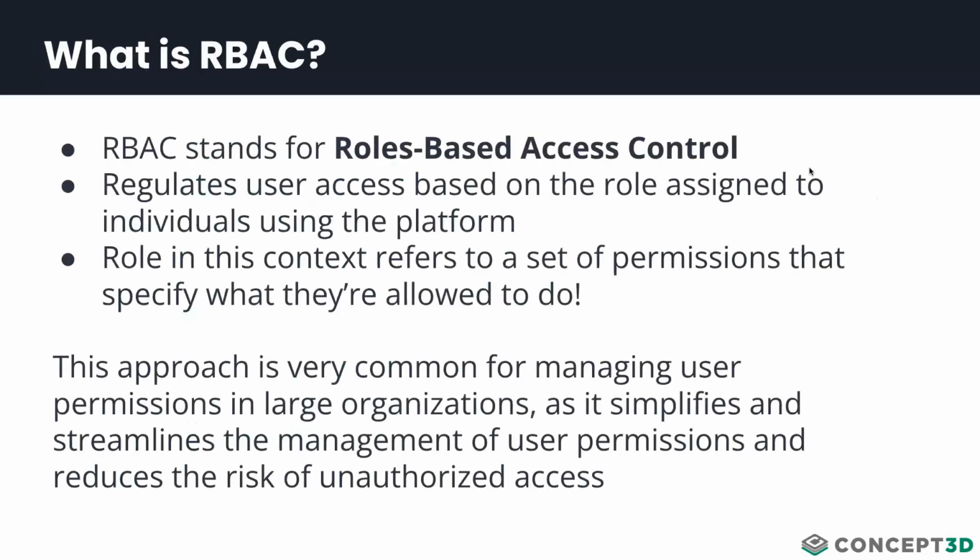So really quickly, I want to touch on something. If you signed up for this presentation earlier, you may have seen its original name, which was RBAC permissions. What is RBAC? I wanted to mention this just in case you were curious as to why I've suddenly pivoted away. RBAC stands for what we've implemented here with Localist, which is a roles-based access control program that regulates user access based on the role assigned to individuals using the platform. So a role in this context refers to a set of permissions that specify what each user is allowed to do. This approach is very common for managing users and permissions in large organizations, as it simplifies the management of user permissions and reduces unauthorized access.